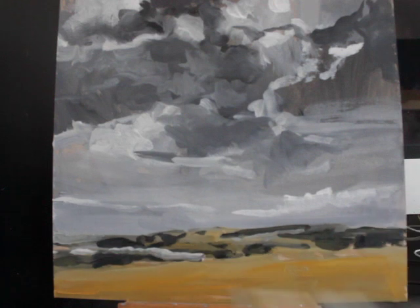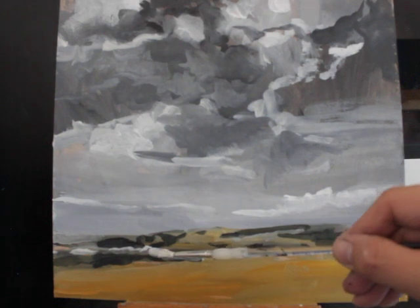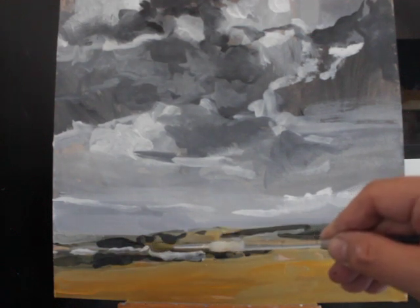I think one also has to remember that when you're actually in the landscape itself, you don't take on everything. You skim across the landscape. You see small fragments of the landscape. So when you're working either plein air or, as in this instance, from photographic source material, don't try to meticulously paint everything that you can see. Instead, try to develop the notion of glancing over the image. And as you glance, what do you notice? What do you see?